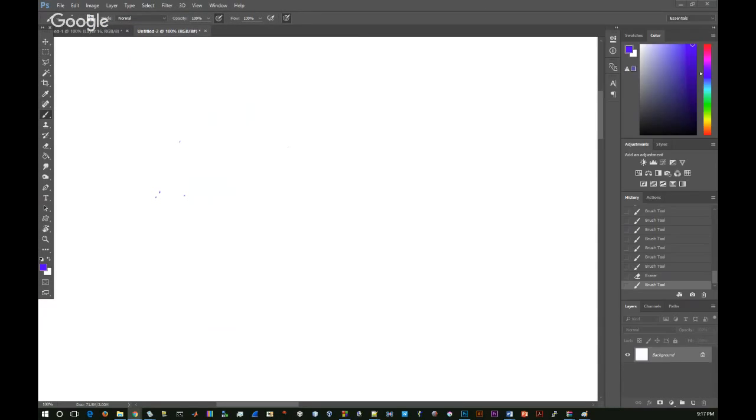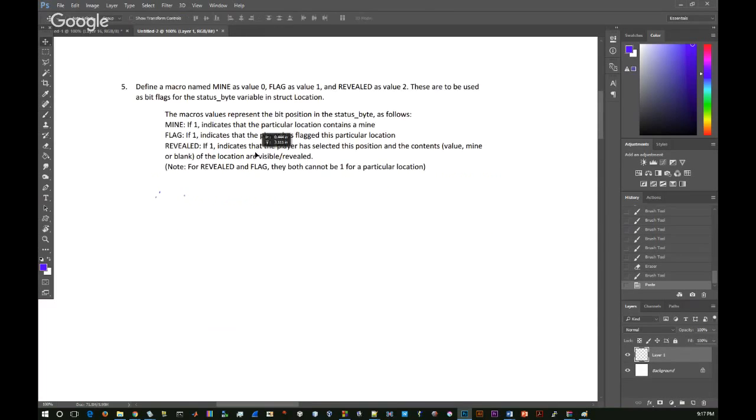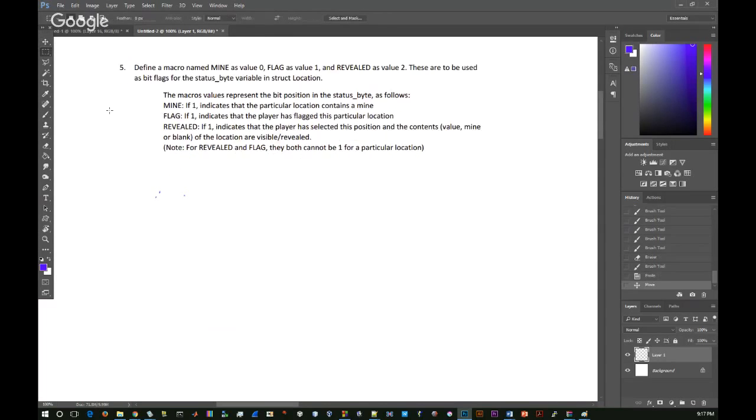So I'll copy this across. This part is exactly the same as the bit lock thing, except we're using macros.